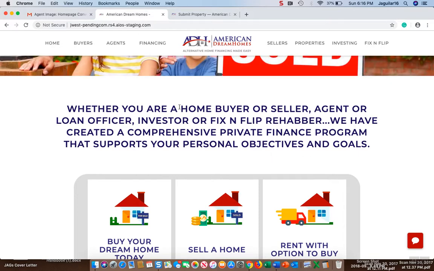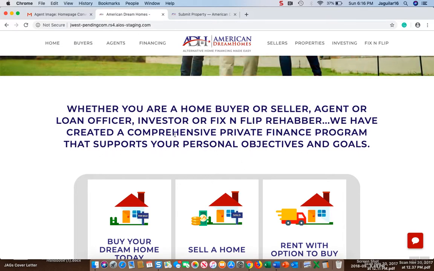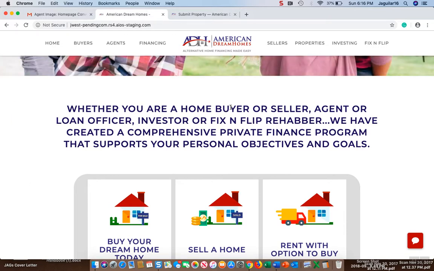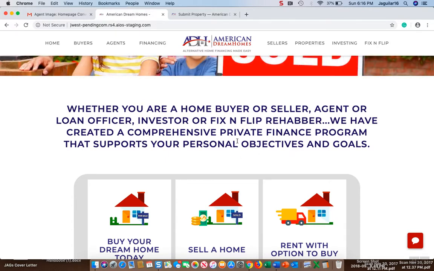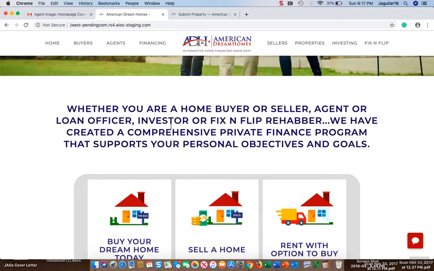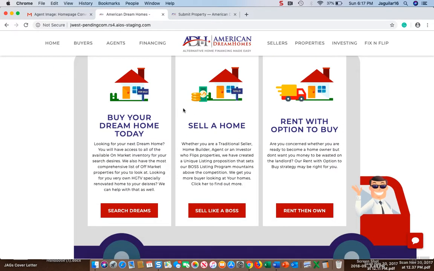But it says here we have created a comprehensive private finance program that supports your personal objectives and goals. So in this case, each of these individuals personally and even a home buyer, right? So personal and business objectives. I don't know. If I'm personal, I find that wrong, and if I'm business, I kind of find personal wrong. But right at this point, it really answers most of the audience. Might challenge that. Love that you did for sale and sold. If they could be a scotch bigger, would be cool, just in my mind.